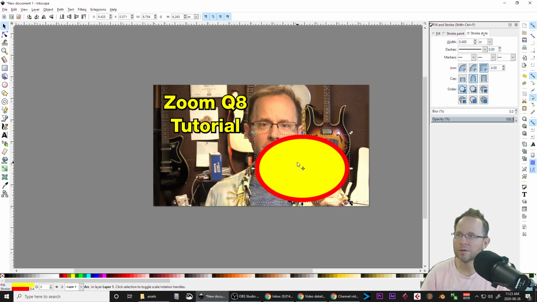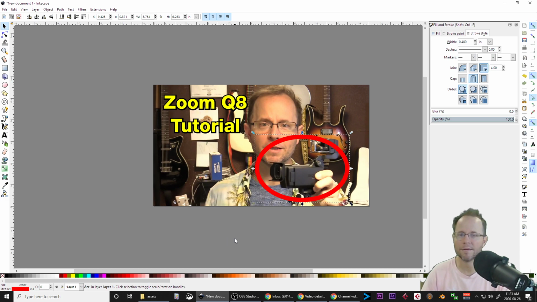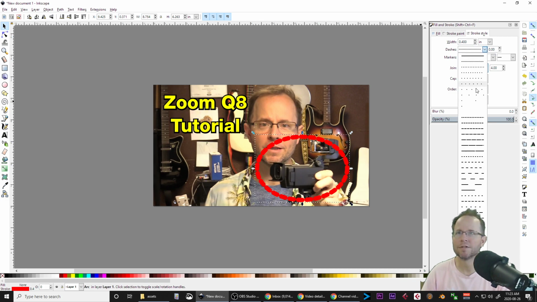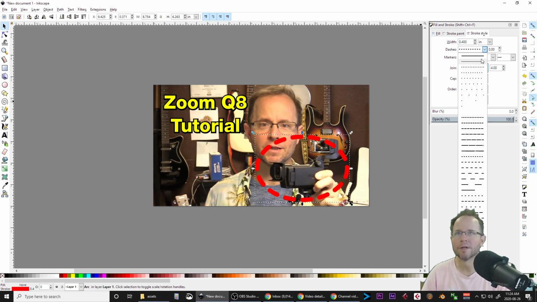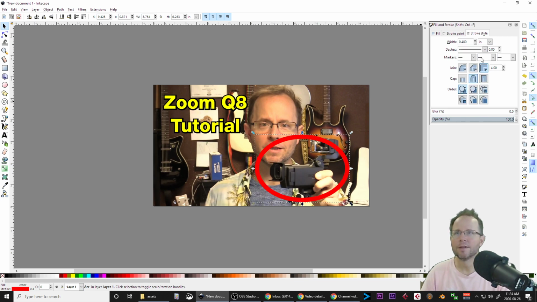I want to see through the circle, so I make the color over at the very left of our color bar down here, at the bottom where my mouse is, the very left, there's an X. I click on that. That's transparent, no color at all. And then you could play around. There's all sorts of different options. I could change my stroke to dashes, something stupid like that, and do custom setups.